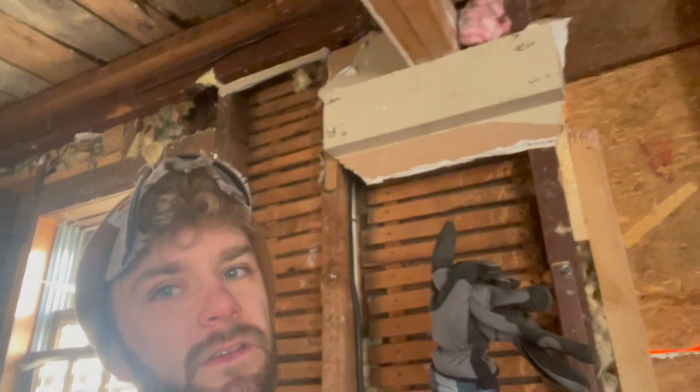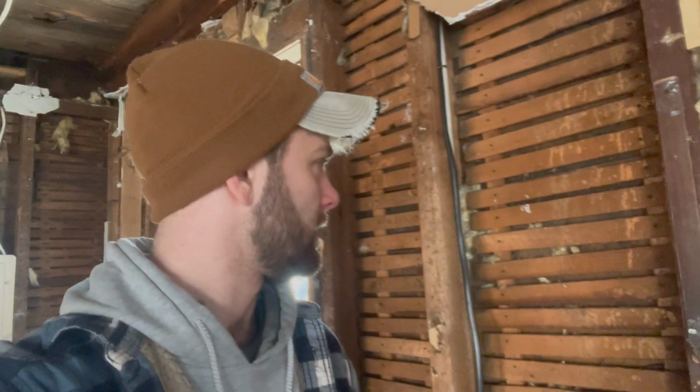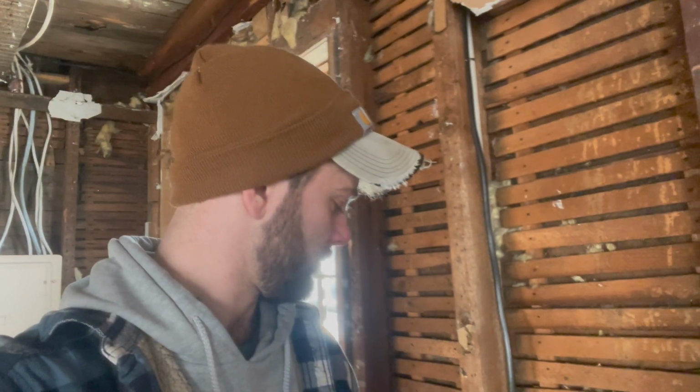But I'm kind of nervous to start pushing that up to where it's supposed to be level, in part because of how this is arranged. So I think I need to get something in here to help hold that where it needs to be, where it's supposed to be better. So I might, this wasn't really on my plan to-do list today, but I might try to put in like a little stud pack. So see what I got for lumber.